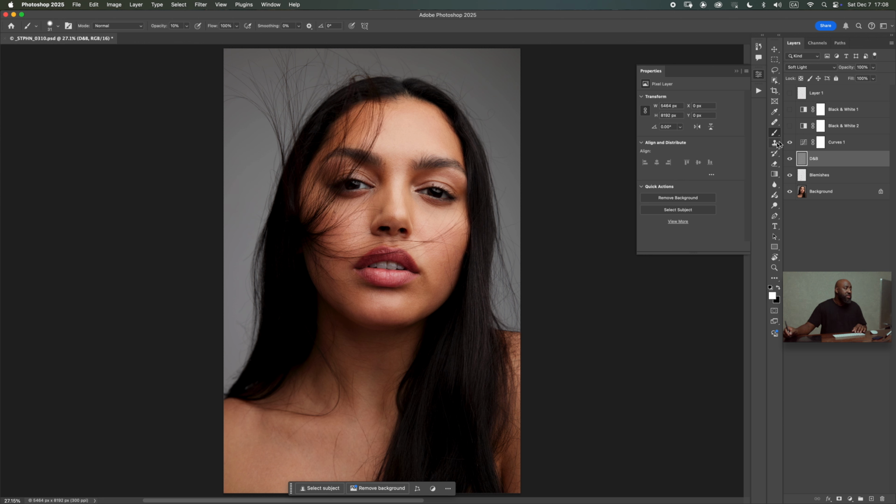Let me remove that and create a more global dodge and burn, which means I'll go with a bigger brush. Brush on this side of the face. I'll reduce the opacity to bring up this part. Just brush a little.